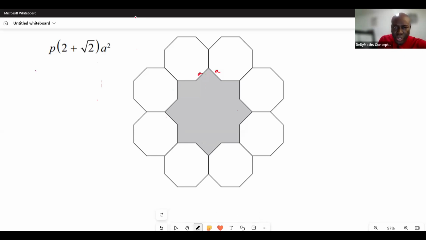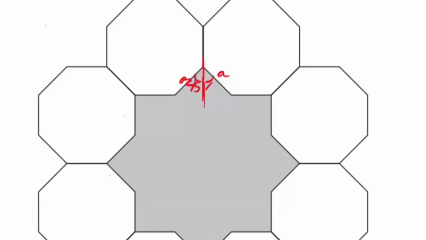Let's take a look at this. If I continue this side here, I'm going to have an exterior angle here and another exterior angle there. They are identical because we have regular octagons. Those are exterior angles. The total exterior angle of any polygon, it doesn't matter how many sides it has, is 360. Because it is 8 sides, it would have 8 identical exterior angles. If I divide this by 8, I get 45, which means that here is 45 and here is also 45. So we have an angle of 90 degrees there.